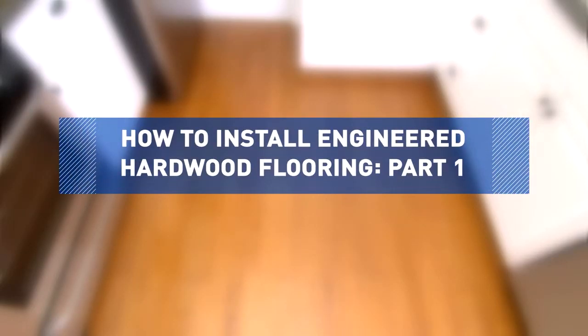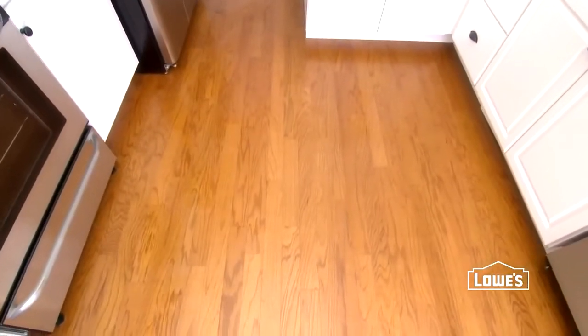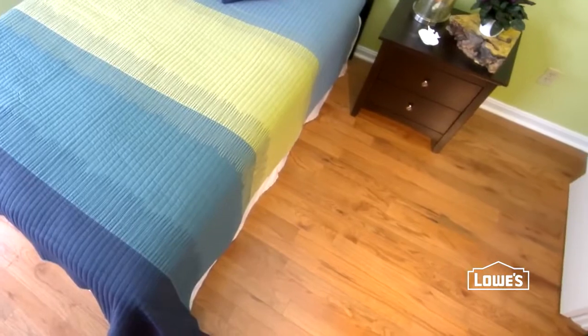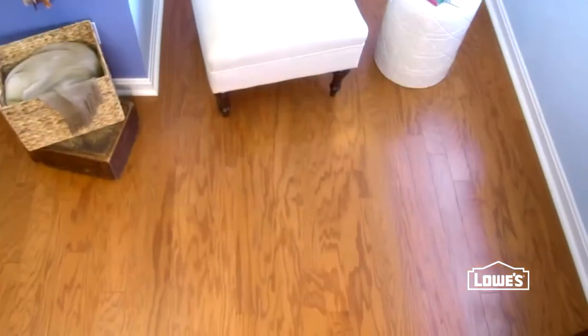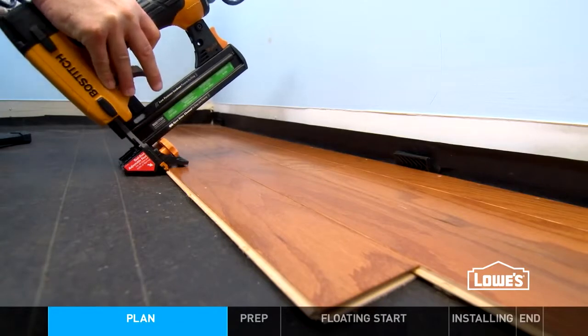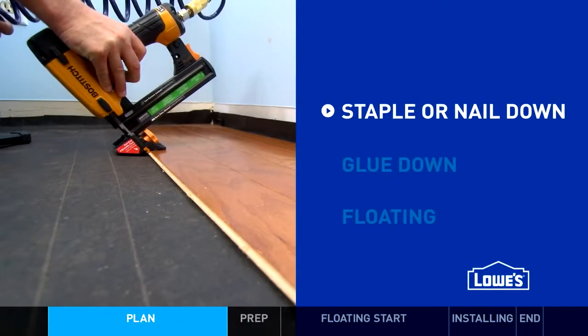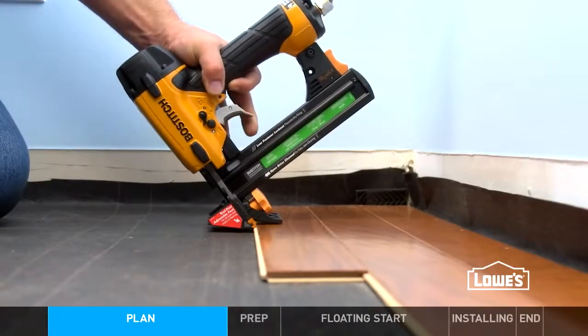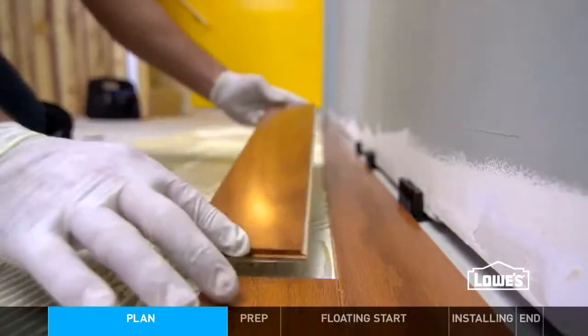The stunning look of new hardwood makes any home great. It comes in many colors and species to match the style of your home. You can choose traditional solid hardwood or a more budget-friendly alternative, engineered hardwood. You can install engineered hardwood several ways: staple down, nail down, glue down, and floating. Your application will depend on your subfloor and specific product.